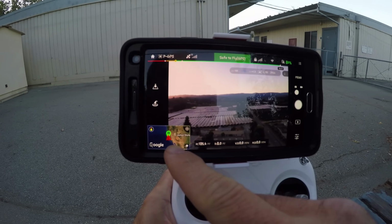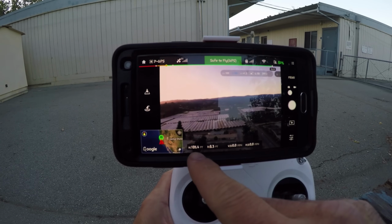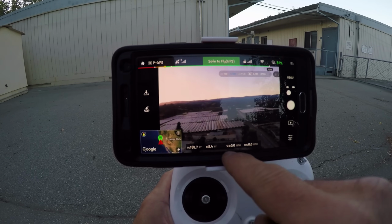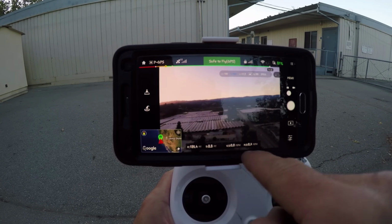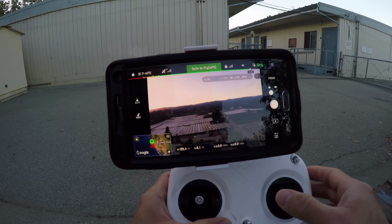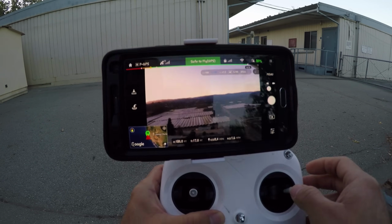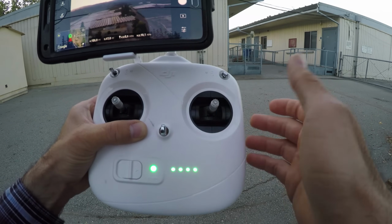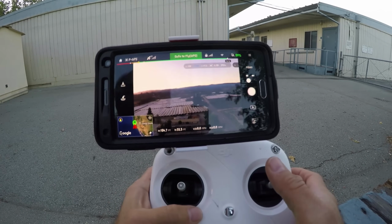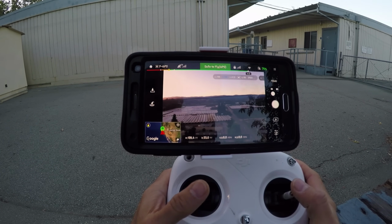You're going to see a little map down here in the left-hand corner showing where you're at position-wise. It talks about the height. I'm currently at 185.4 feet. It talks about the speed that you're moving, which I'm currently not moving in vertical speed or horizontal speed. But you'll see if I move to the left, all of a sudden I have a heavy 10 mile per hour speed to the left. If I move to the right, I suddenly have about a 15 to 20 mile per hour speed to the right. Same thing if I'm going up and down here with vertical speeds. Let's go ahead and take a little bit of look around and do a little bit of recording.